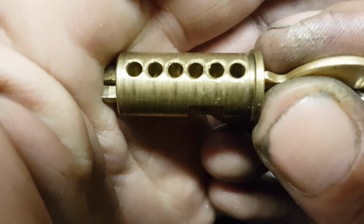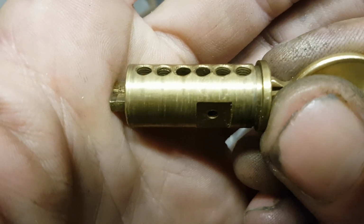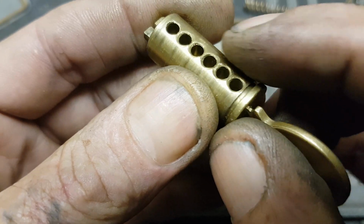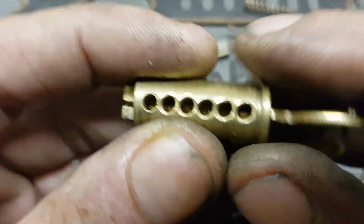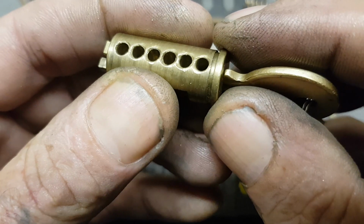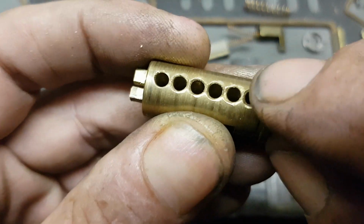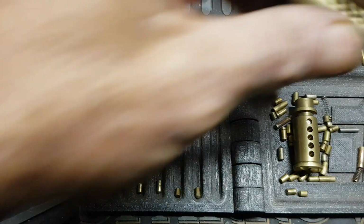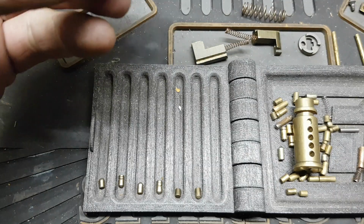Okay, let's see. Plug. It's got threading on 1, 2, 5, and 6, I believe. It's got a bit of counter-milling on the chamfering. That's where they sometimes get that deep false set. If you've got a really thin spool with a ball end on it, like an anchor pin, and they were counter-milled really deep, that'd be a totally different story. But don't get me wrong, this is not a challenge lock, this is a puzzle.